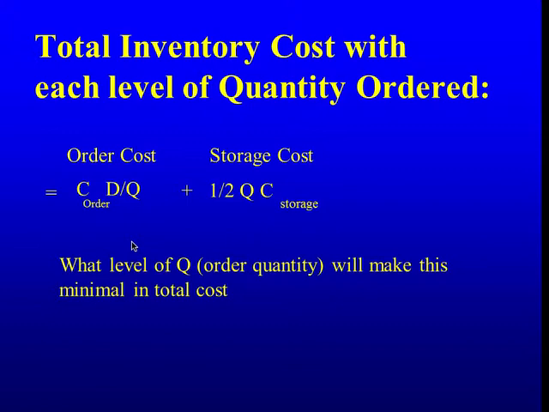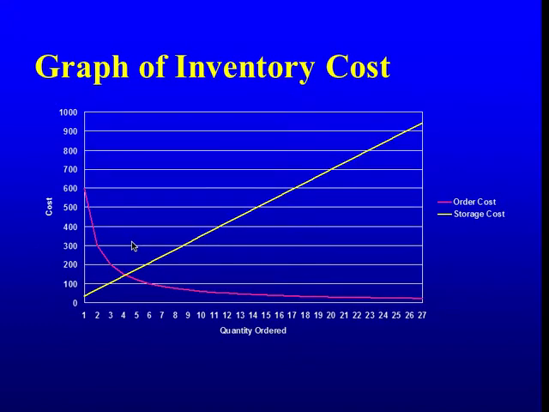And when one takes a look at this graphically, you can see here's our storage cost. So as we increase the quantity ordered, the Q, the cost of storage is going to go up linearly, because the slope of that line will be what that cost is per unit of quantity stored per year. And we can see that the order cost follows this red line, in that when we make very few orders it's very high, and then it decreases very rapidly as we increase the quantity Q, and thus reducing the total number of orders we have to make to meet a given demand for a given year.